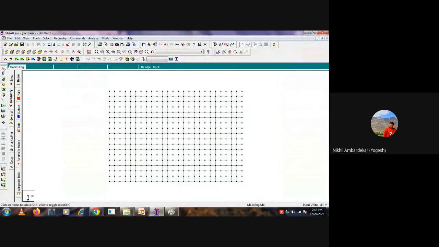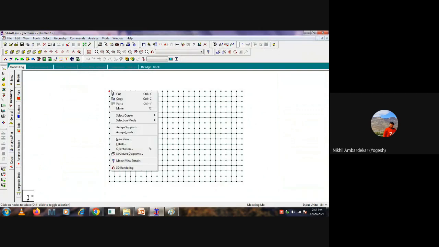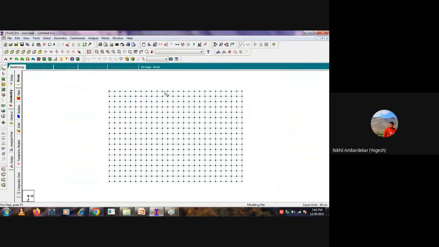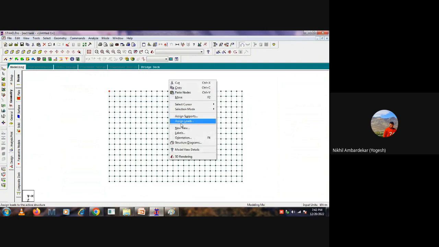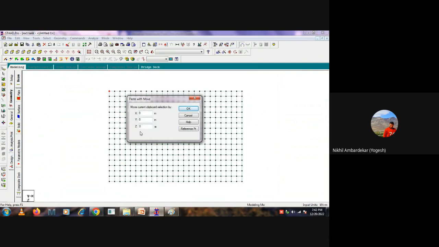So we want this node. Copy this, paste it, minus z 0.55 and minus x 0.55.